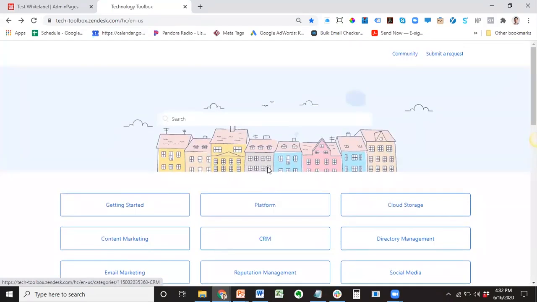Also, we do have the option to do custom setups for you for your organization. If you want somebody to come in, work with you to consult on setting up the CRM to the exact specifications you need for your business, we can do that as well. Just submit a request to our team asking for a configuration of your CRM, and somebody will get in contact with you about getting that setup done and what that pricing will look like.